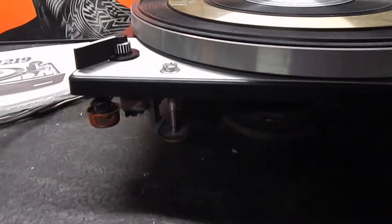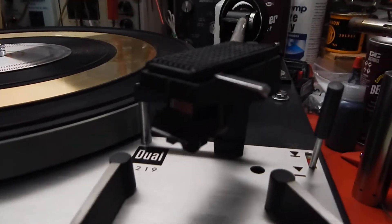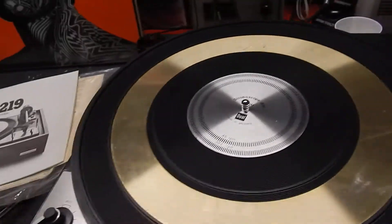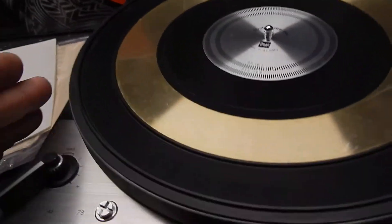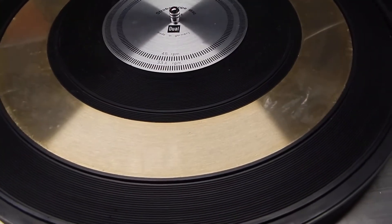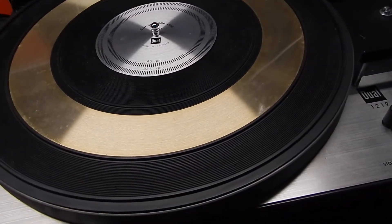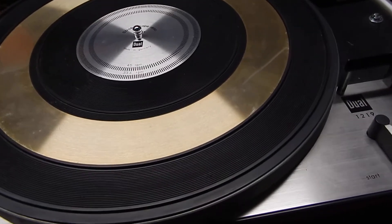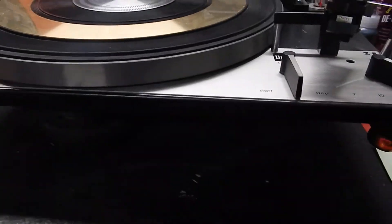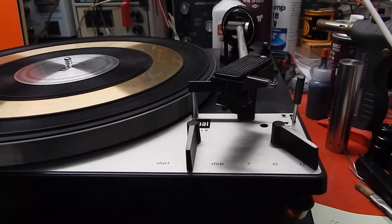You're also going to receive a Rolling Stones 'Tattoo You' LP — a nice LP, very nice record with its insert — in the box. Very nice looking turntable with the removable headshell cartridge. Here's your counterweight in the back. All that will get removed and put in with the platter. It has the clip that holds the platter, which was actually inside the box for the turntable, and I'll make sure you know where that is.